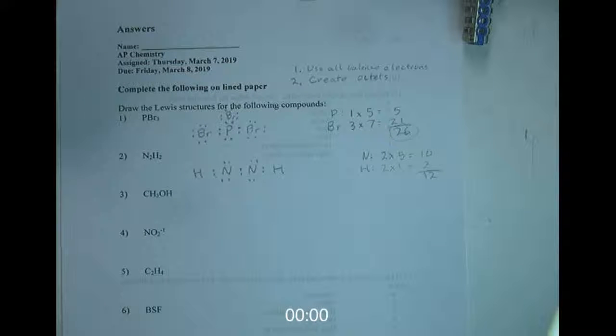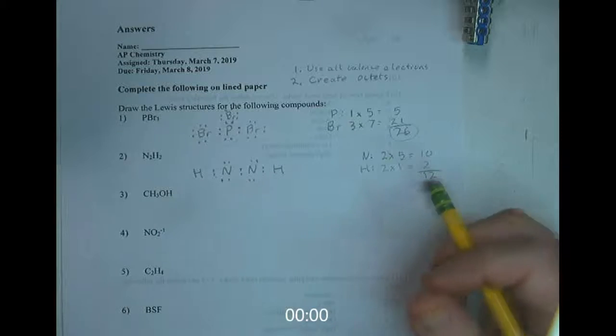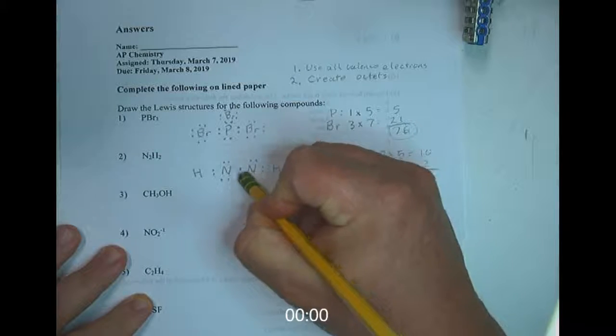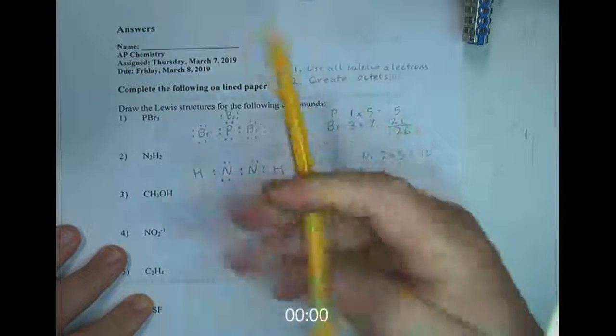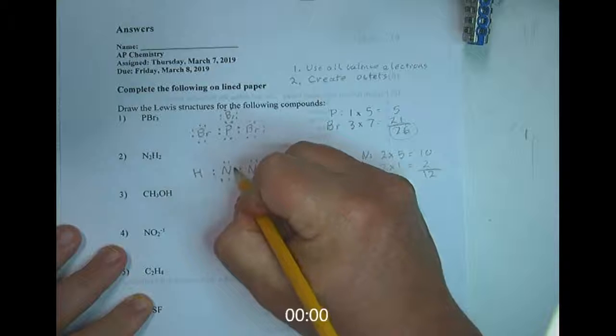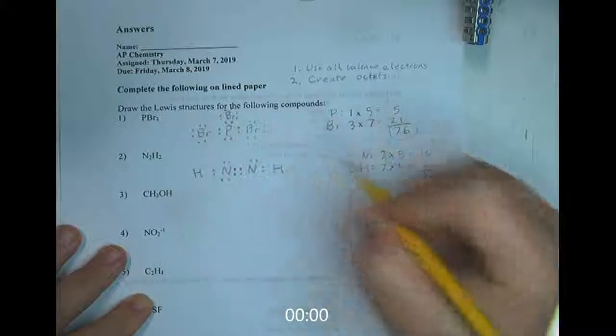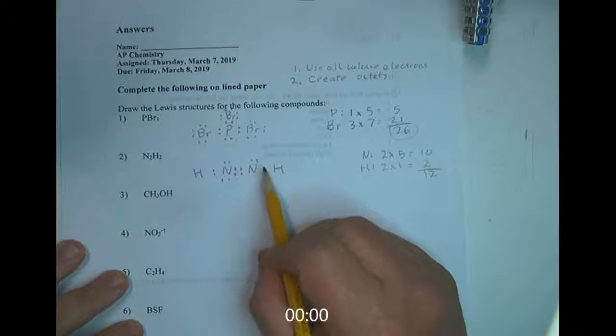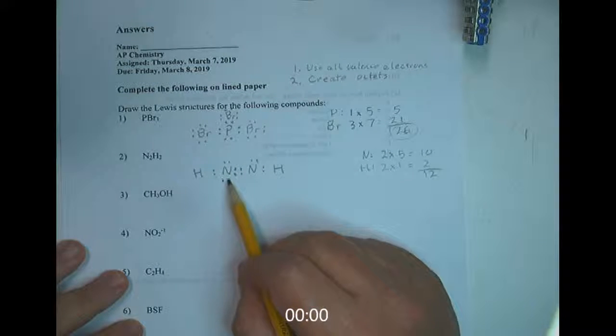Okay, so what we need to do is make sure that we have an octet. Again, this is where there's no hard and fast rule. You kind of just have to be creative. It's a little bit like a puzzle. But what we can do is place 2 of them here. Now we haven't changed the number of electrons, but we can place 2 of them in the middle here. And you'll learn to do this instinctively with a little bit of practice. Okay, so now everybody has an octet except this one has 2 extra.